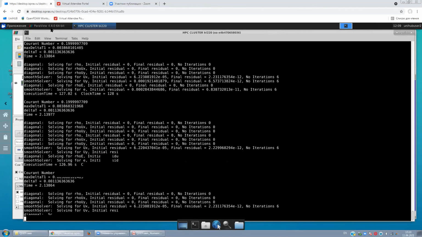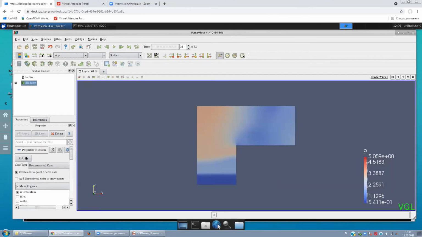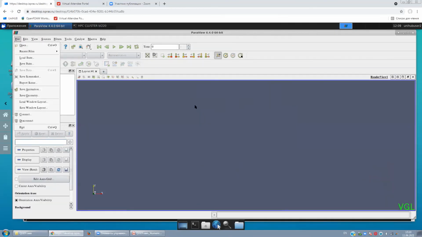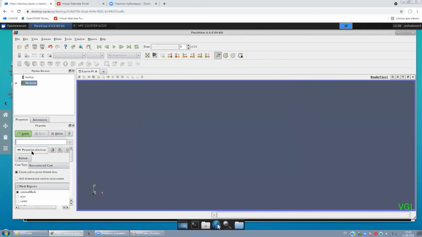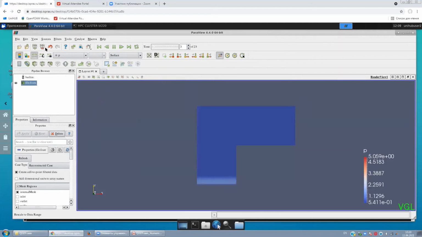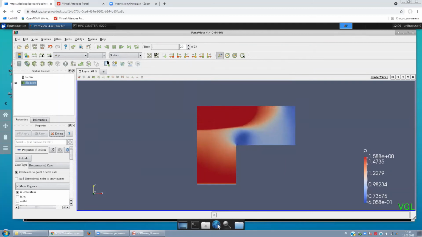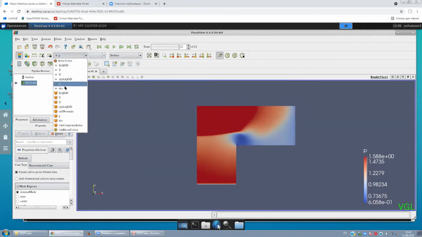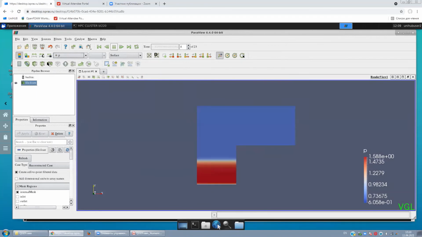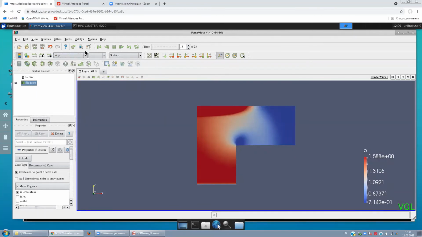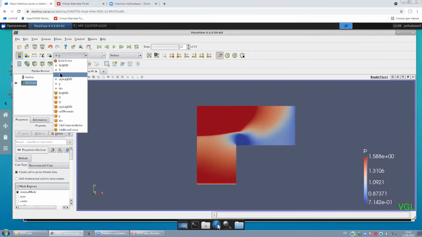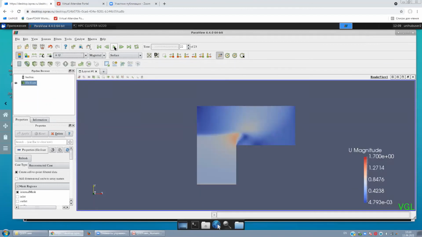I think that we must see the result of the new mesh. The shock wave is captured more clearly on this mesh, and the velocity field.